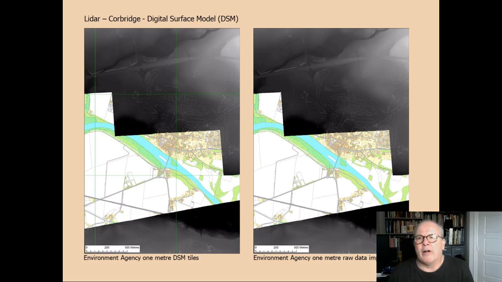As I said earlier, ½ metre is difficult to obtain for a lot of areas, but you'll also see here I've combined these in GIS into a mosaic, and you can see the size of each of the individual tiles here represented by the green lines. On the right hand side we have the same raw data, just with the lines removed, and you can see the detail within it, but this is raw data. This hasn't had any hillshade or anything applied to it. So it's literally a series of points across the landscape at 1 metre intervals, which have then been turned into a series of grayscales to create this raw data image.